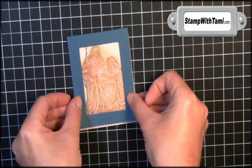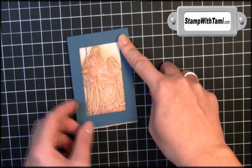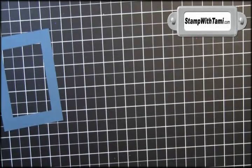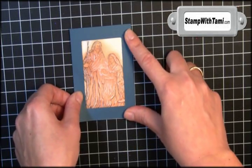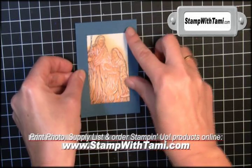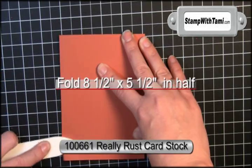So next we're going to attach our frame. And what I did was I lined it up where I wanted it with the stamped image, and then I just trimmed off the extra from this image so there's no overhang. This way it's perfectly lined up. And then I just put some Snail on the back of our frame, and we'll attach that right to our image. We'll be layering this on some Real Rust cardstock.